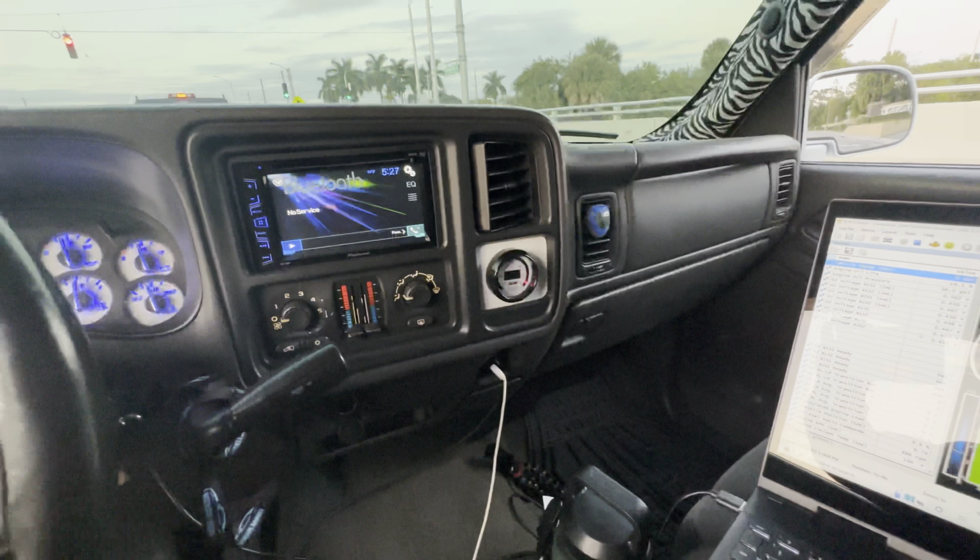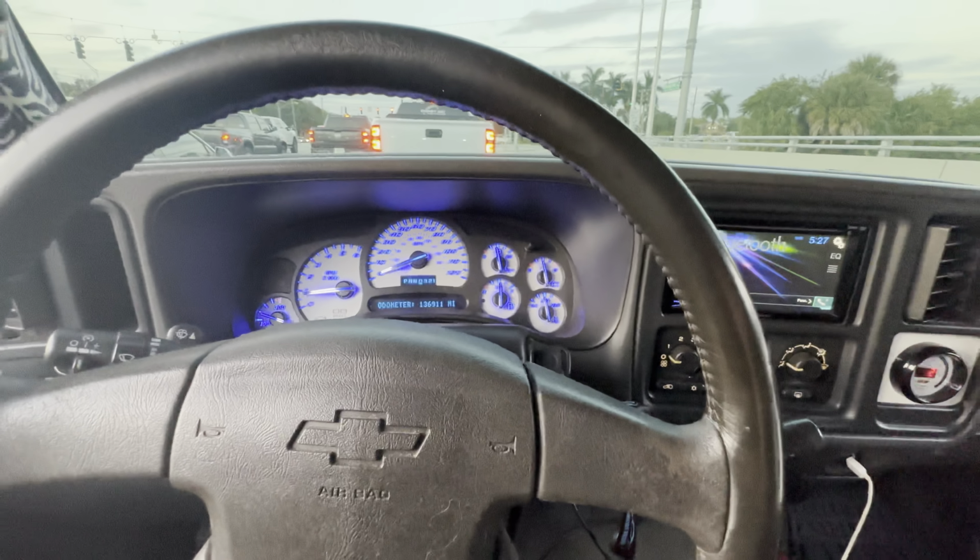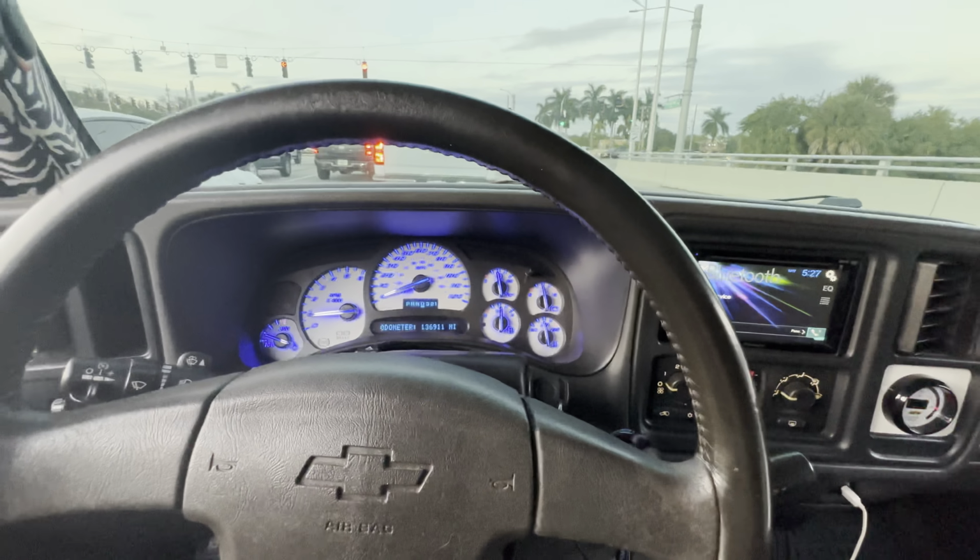But let's go do a little test hit to make sure that the transition shift's good before we go all out. Seems like she's happy over here. Intake air temps, 126. Could be worse.